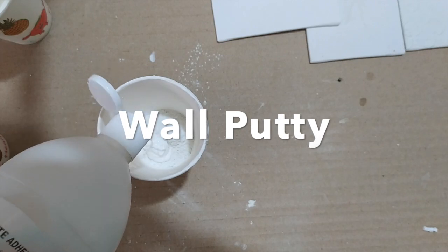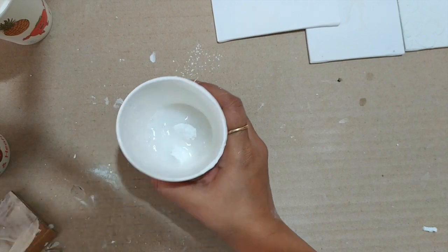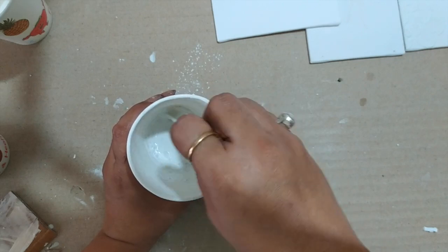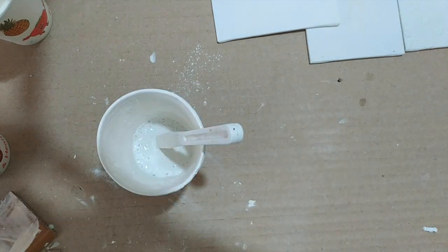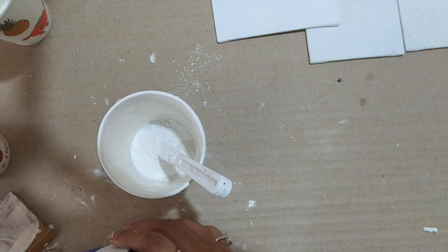This dries up very fast, so if I need to use it a little later, I keep it a little liquidy, thinner than what I actually need. And if I have to use it immediately, then I make it thicker. So this is a very good solution. It is very inexpensive. It is available in most hardware stores, and it's very easily available everywhere.